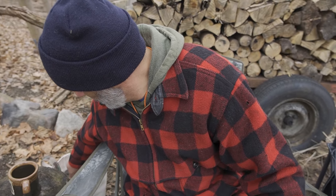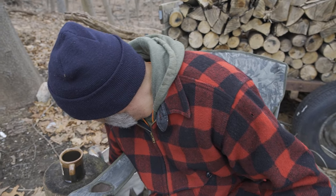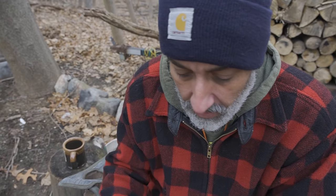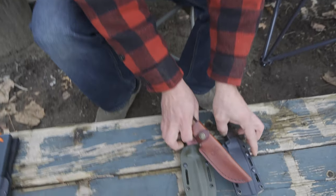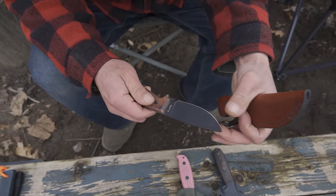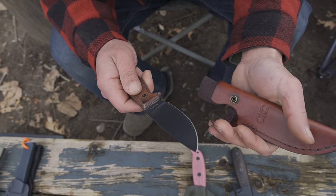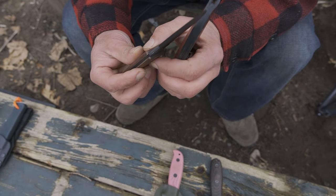under $100, got a couple to show you. And they are variants of each other. I'll bring them right out here and show you these guys. First, the Ontario. This would be the Rat 3. Got a nice wood handle, traditional leather sheath, very thin.